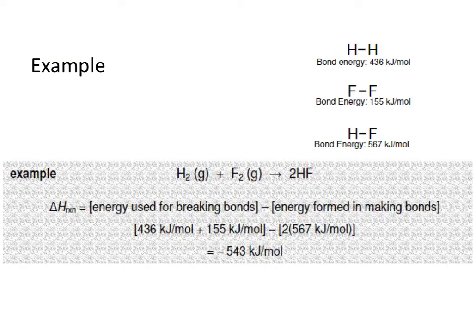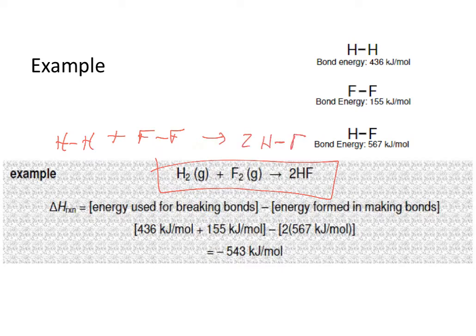All right, so here's a really simple example. Look at the reaction here. To be careful and accurate in doing these types of calculations, it's really important to write the Lewis structure, not necessarily the lone pairs, although you kind of need to do that to figure out the total Lewis structure. But in order to clearly see all the bonds that are being affected, it's a really good idea, and actually I always go as far as to say necessary, to write out the Lewis dot structures. So this is an overly simple example, but just to go through the process with you.